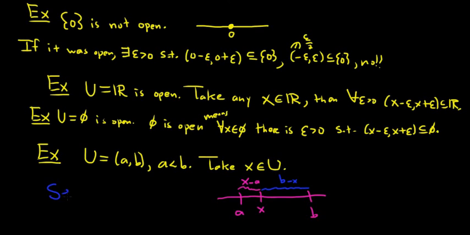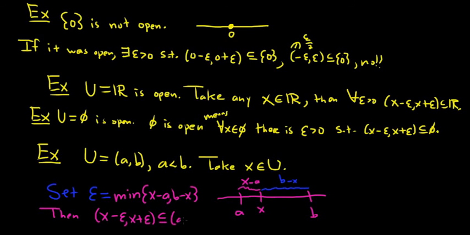So if we set epsilon to be equal to the minimum, the smaller of those two distances, so the smaller of x minus a and b minus x, then it should work. So then the claim is that the set x minus epsilon, x plus epsilon, is contained in (a, b). Yeah, and it certainly should work, right? Because then our epsilon is the smaller of the two. So in this case, in this picture, I'll use a different color so you can see it. So in this picture, it would be this distance here. So it would certainly be contained in (a, b), kind of a cool example.